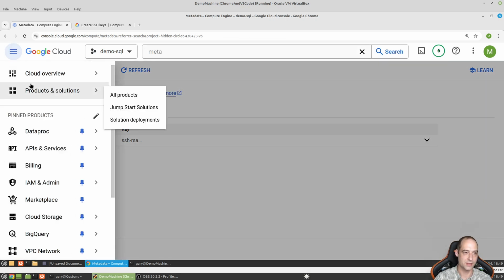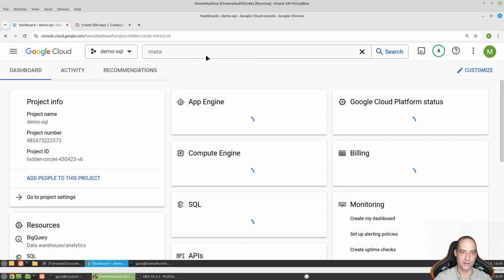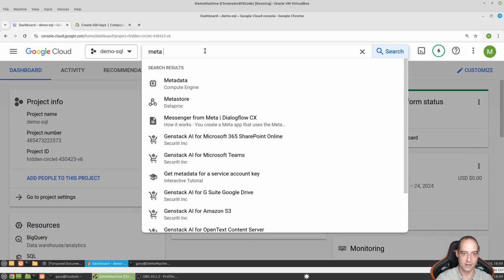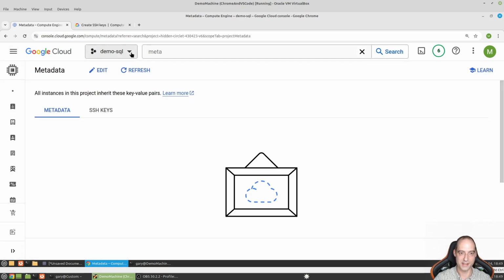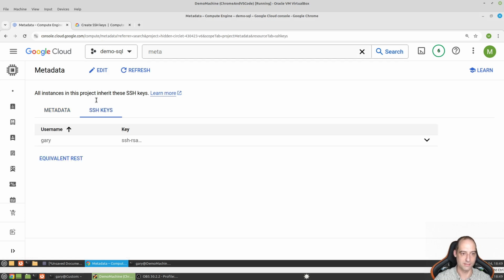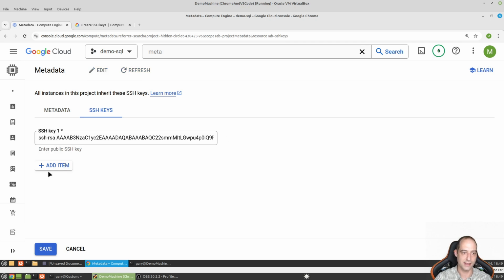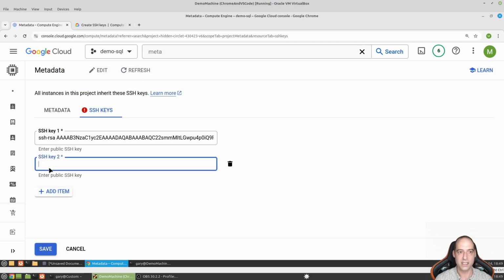Now, if you need to add other keys going forward, let me go to my dashboard, just because it's confused me once or twice, but that's easy to do. You come back here to SSH keys, and say you've got another one that you'd like to put on every VM you create. You would just paste that there.